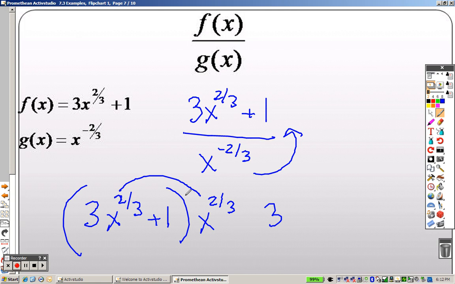So 3 times 1 is 3. 2 thirds times 2 thirds, well when you add those together, right? You end up getting x to the 4 thirds. And x to the 2 thirds times 1 is x to the 2 thirds.